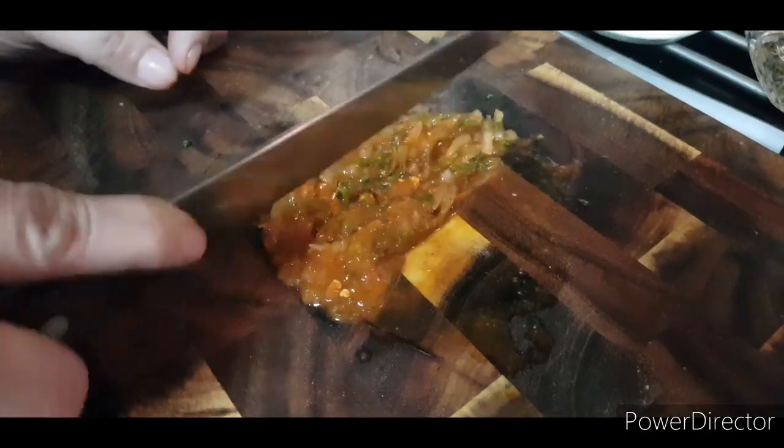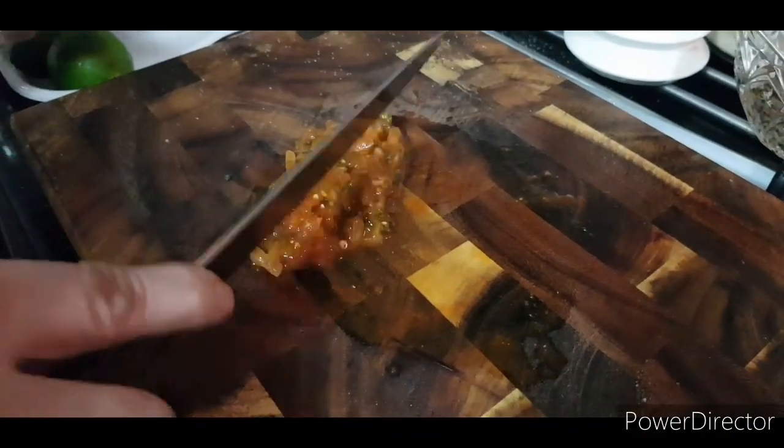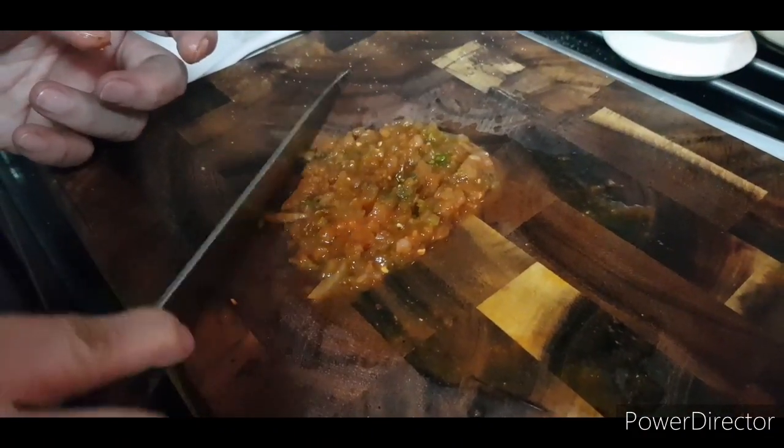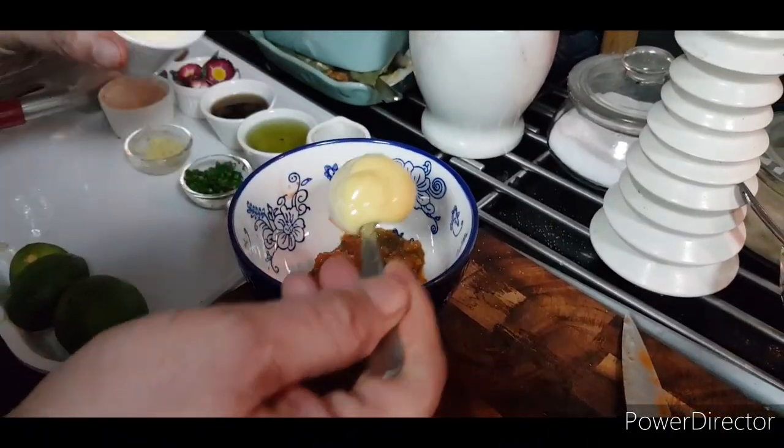So this will add extra depth on the flavor of the tataki. Apart from the citrus soy that we have, this will give another level of flavor for the beef. And then we will add some Japanese mayonnaise.